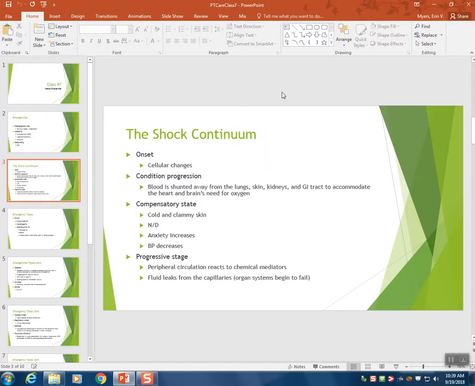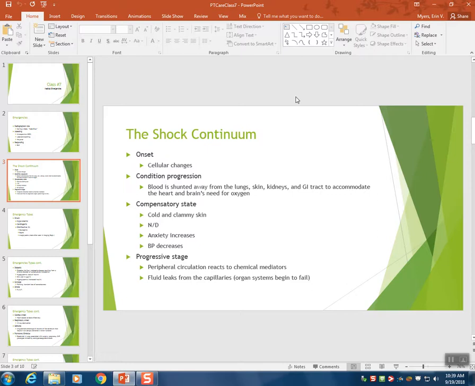The compensatory state may be when you see a patient, they may have IV contrast, and then they're having some sort of a reaction to it. So they may get cold and clammy. They may also start to experience nausea and diarrhea. Sometimes the diarrhea is a function that the patient cannot control, and that's just a reaction from the body's cellular changes, and the body may be trying to excrete excrement, if you would, to try to compensate to take care of the other physical conditions within the patient at that time.